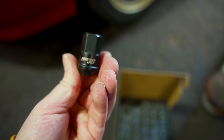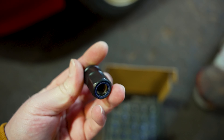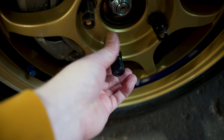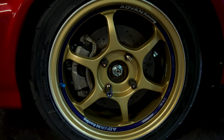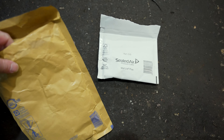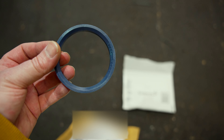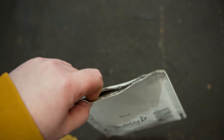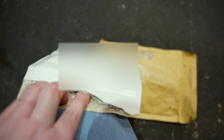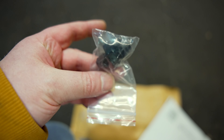These are HR38 wheel nuts with a blue ring on — they should look very nice on the wheel. Dale also made me aware that the centre bore on the wheels needs a spigot ring, so we've ordered some spigot rings for that. And for the power steering line, we needed an adapter to go from AN6 to AN8, which we've now got here as well. So those are the parts I've brought over today — some I've been waiting quite a long time for, and some of the final parts ready for the build.